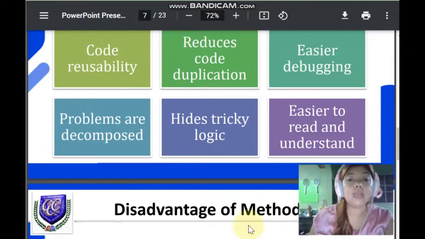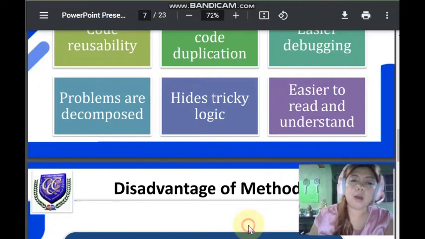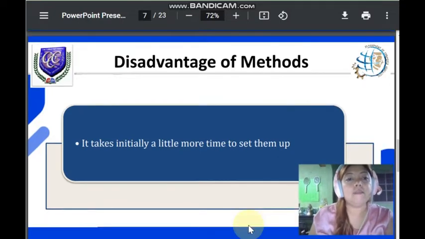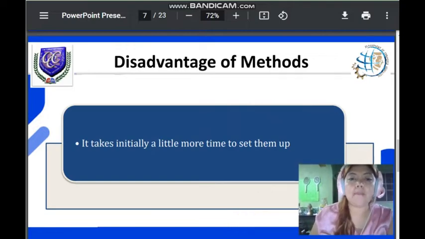Now, if there are advantages, of course, there are also some little disadvantages of using methods. It takes a little more time initially to set them up because you have to logically think about the most appropriate way to create methods for your program.